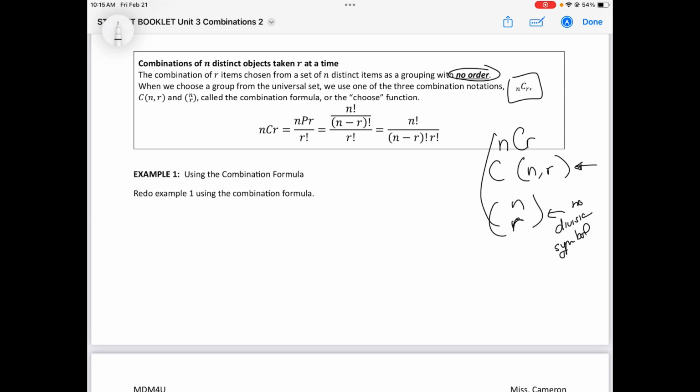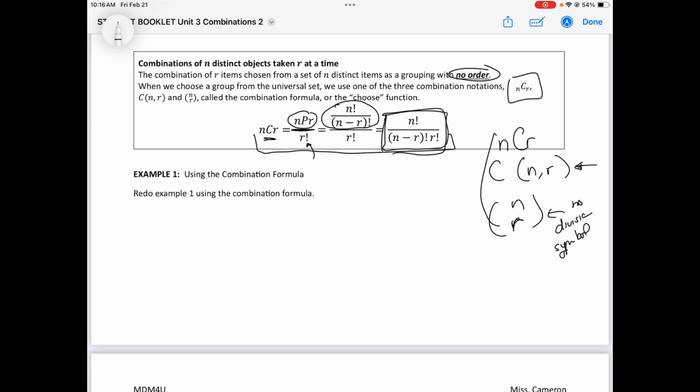So the n choose r, this is how we expand the equation. And essentially what it comes down to is it is nPr over R factorial. Because what we would be doing is like we would take every single possible way to order them, but then we would divide out duplicates, which is that R factorial. We know that this here is the permutation equation, and this all just cancels out to this equation here. Okay. Most of the time, we will not use that, and we will just use n choose R.